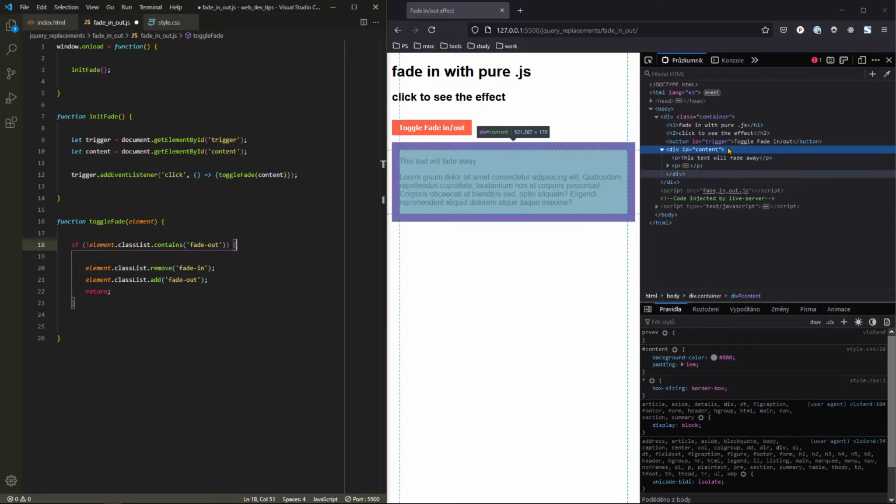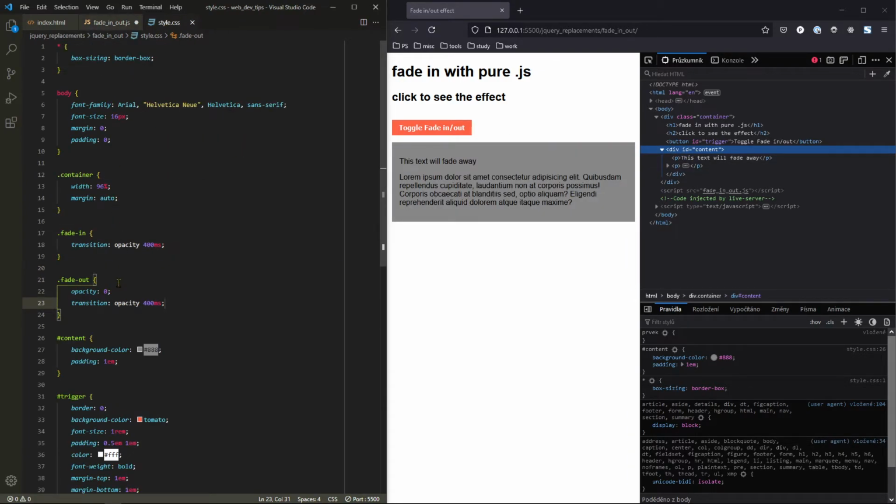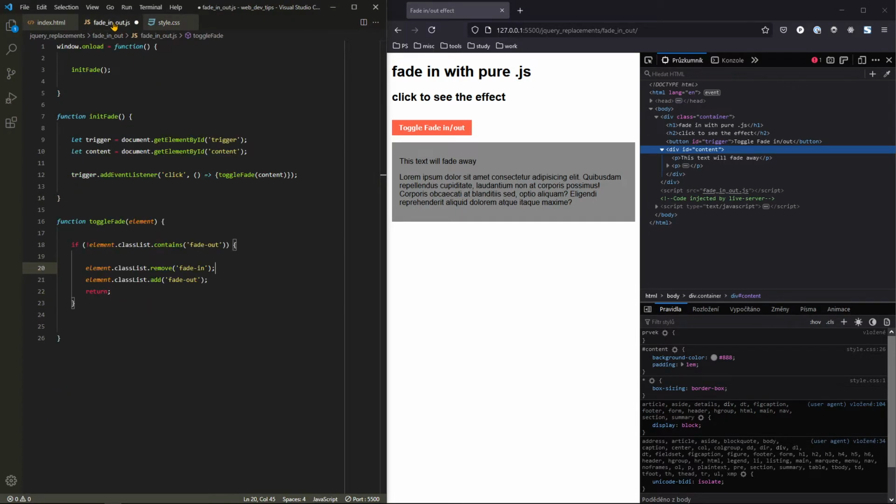So this content doesn't have any class when I load the document. So I'm gonna add the fade out, and it's gonna lose the opacity and go into opacity 0 in those 400 milliseconds. And I'm gonna remove fade in if it's there, and I'm gonna return from this if statement.